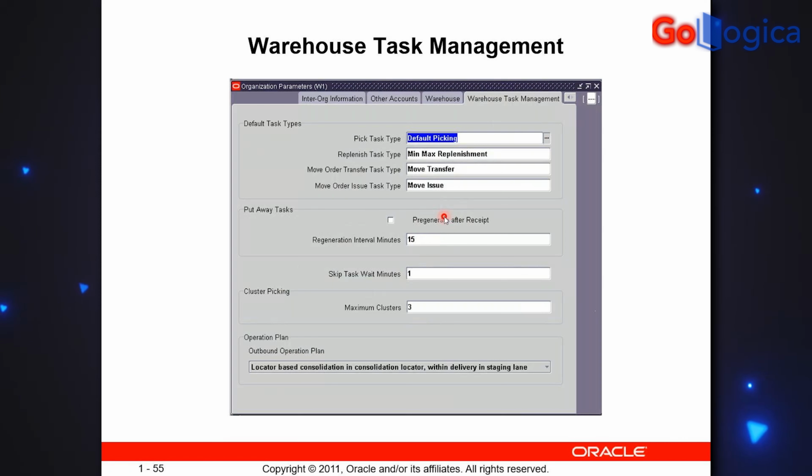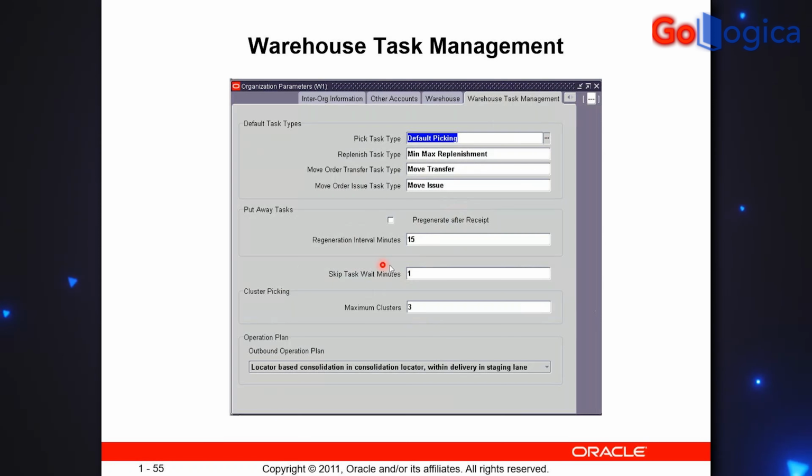But if it is not checked, until your put away tasks are initiated, it will not generate your put away tasks and put away suggestions. That is the basic difference. It is a good practice to keep this checked in a WMS enabled warehouse so that the transactions are smoother and something is getting automated.